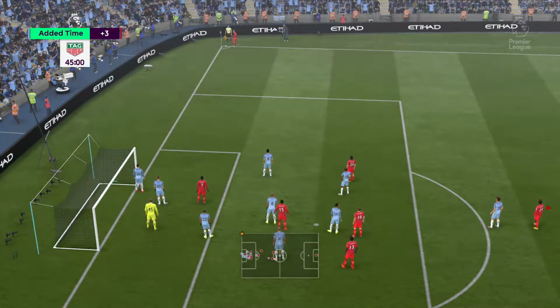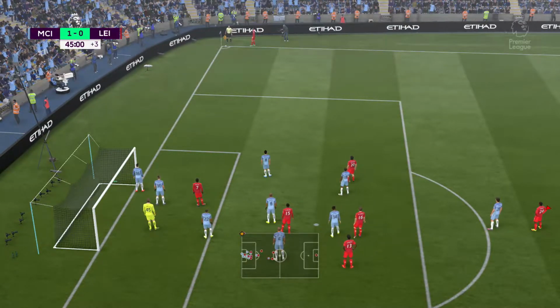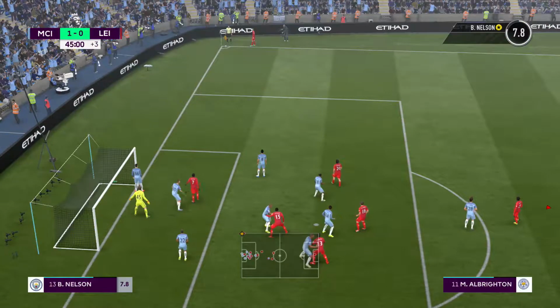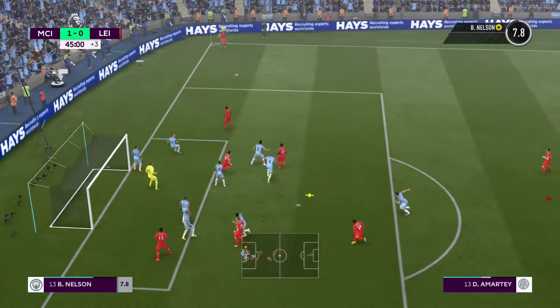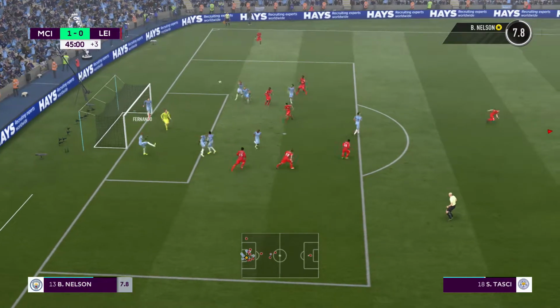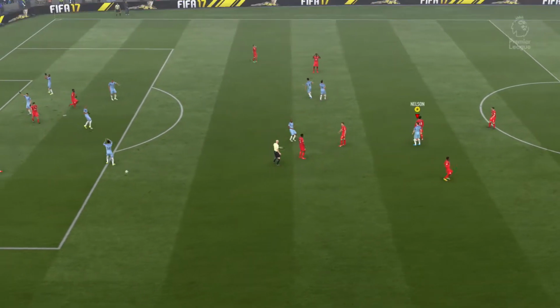So Albrighton will take this corner. 3 minutes added on. Leicester looking to draw even. And it's Amarte with the header. Keeper comes up with another save and sends it out towards midfield. There's the halftime whistle.